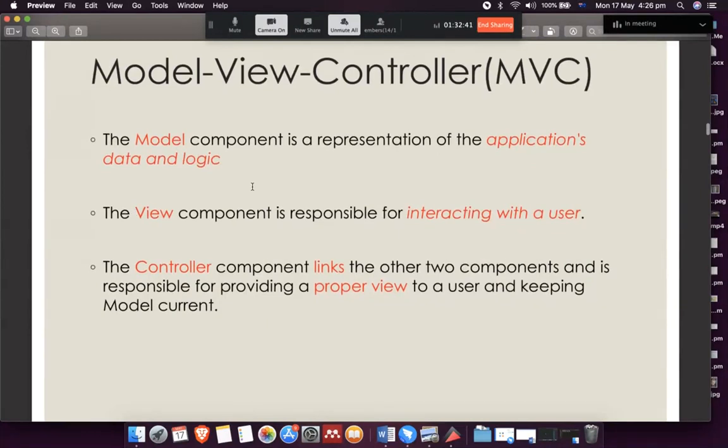So the model component represents application data and logic. The view is going to represent the presentation, and it interacts with the user. And the controller component basically sits in between and it links model and view.